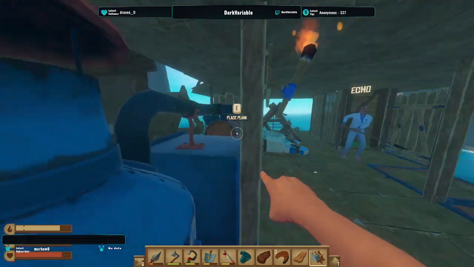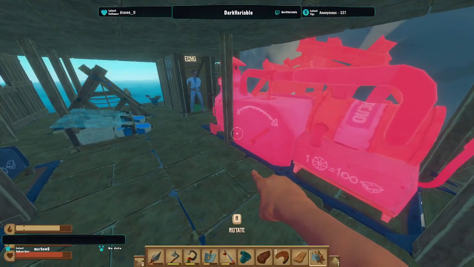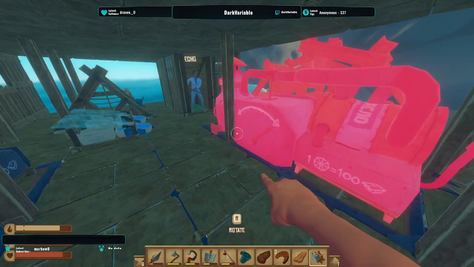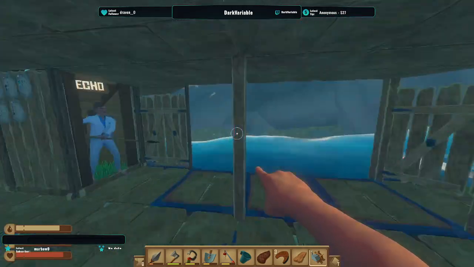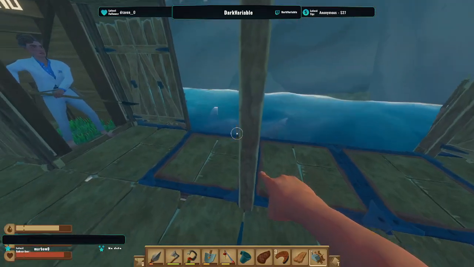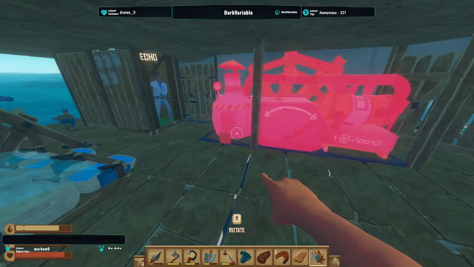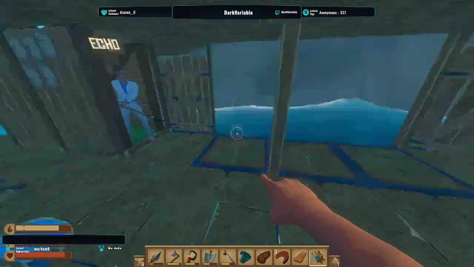No, it can't be, because this one placed fine. I don't know why that's happening. Move this pillar. Oh, I found out why. Wait.